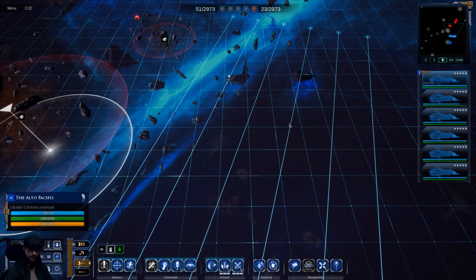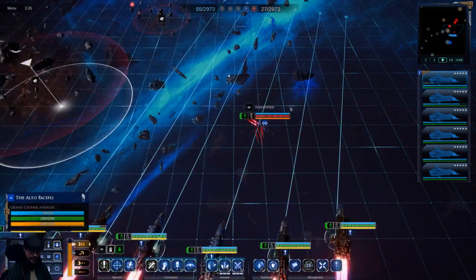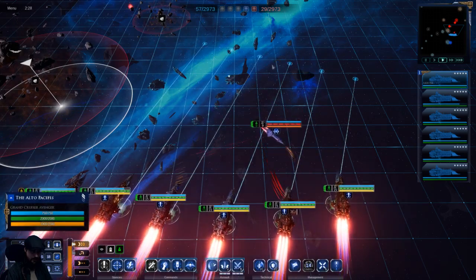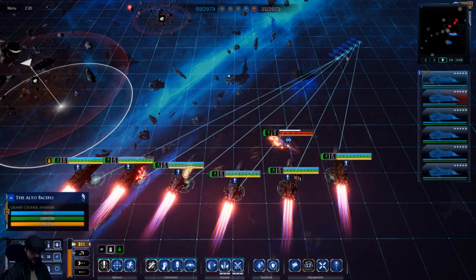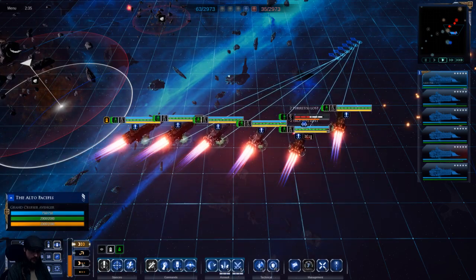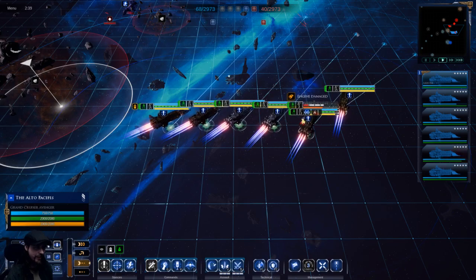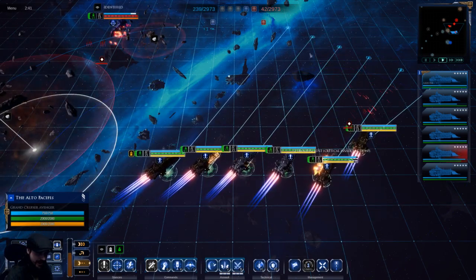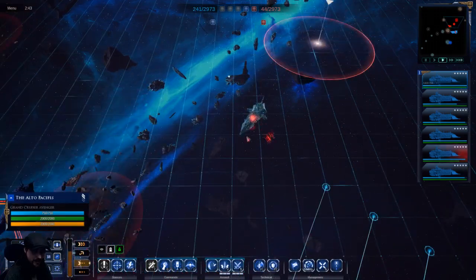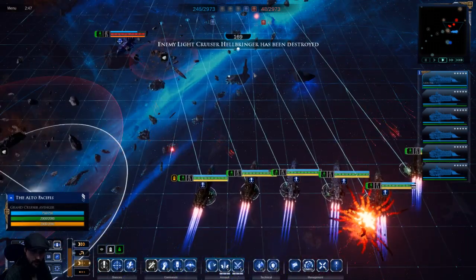Okay, it's time for all ahead full. I just saw a ship that was pretty close to us. There we go. Changing course. Ramming speed. There we go. Suck on that. I'm taking you with me, buddy. Where are you going to go? He's disengaging. Not before he gets blown up. Okay, oh, they got some ground cruisers by the looks of things.